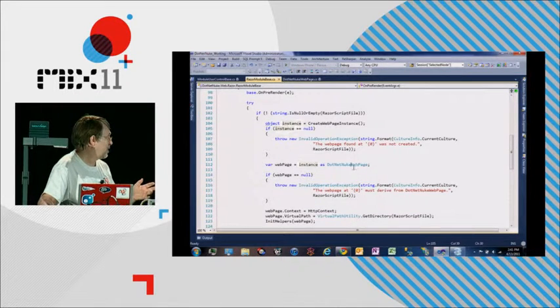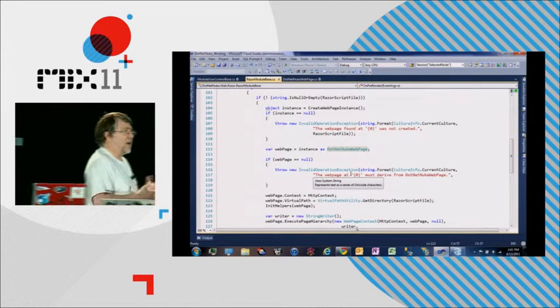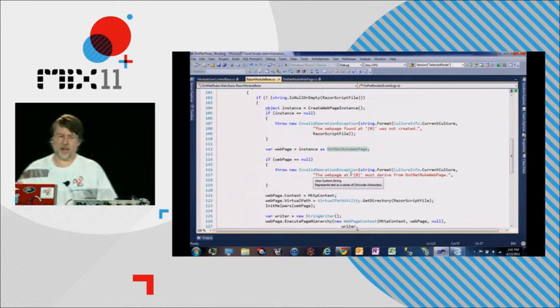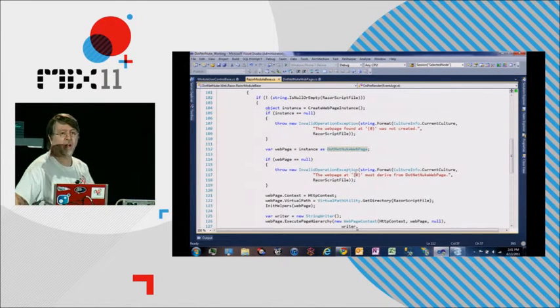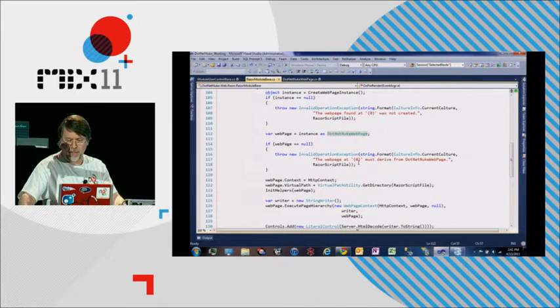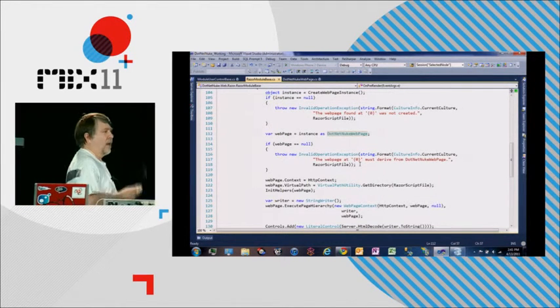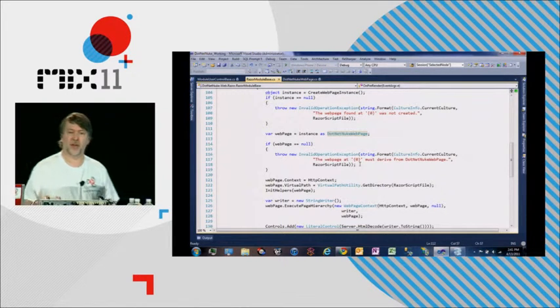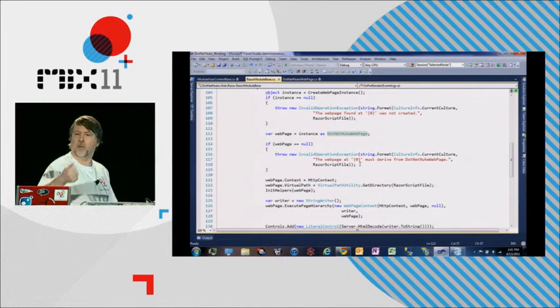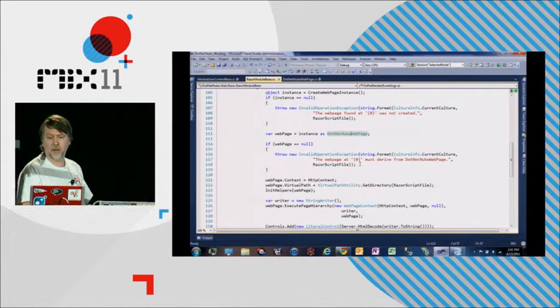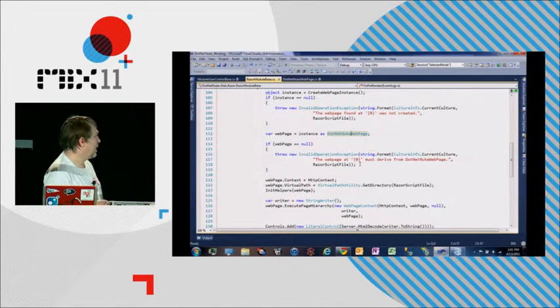So the next step is to say, okay, I've got a CS.html file. I know it's a web page, but we've got to make sure that it actually is a DotNetNuke web page. And so we'll try and cast it to a DotNetNuke web page. That's a piece of trickery where you can configure web.config to tell the build manager that instead of returning web page, return DotNetNuke web page. And so that's all we've done in the web.config file. I'll show you that in a minute.